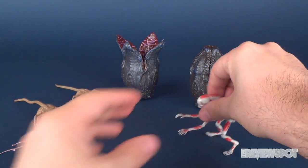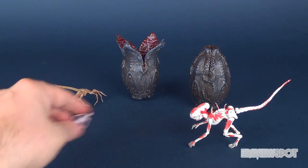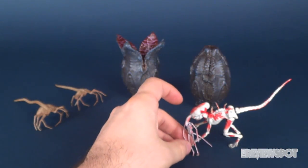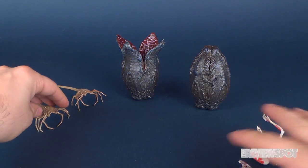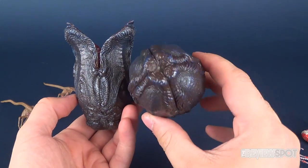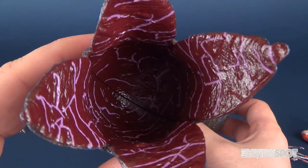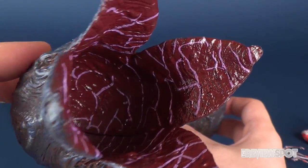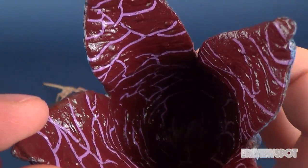So you get two versions of the Neomorph. The smaller version I just wish could have had some better means to stand properly — it does seem to want to topple over a bit. You also get a pair of eggs, and they're not mirror copies of one another. This one's the closed egg, and this one here is the open egg, which really looks great inside. You can just imagine how mucousy it would be inside the egg. I love the competing colors — and yet somehow the colors work very well hand-in-hand.